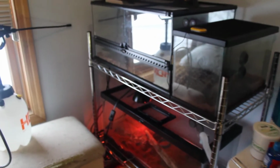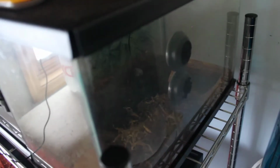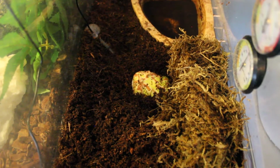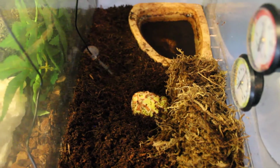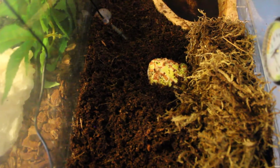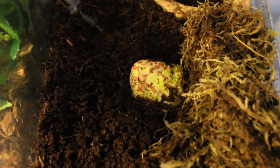And then on my racking enclosure here, I have a 5-gallon tank for my albino Pac-Man frog. In my albino Pac-Man frog's enclosure, I keep him on some dirt, and I also add some moss in there that I mist daily. I also have a water dish for him to sit in, which he gets really dirty. He mostly burrows into the dirt, so you never really see him, so he doesn't need that many decorations. He's really small right now, but once he gets bigger, I'll move him into a 10-gallon tank.